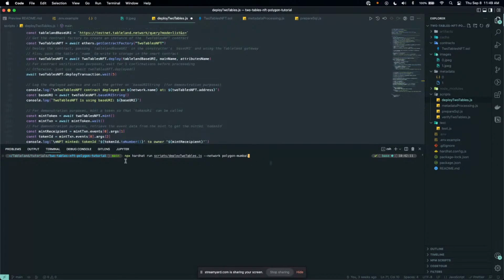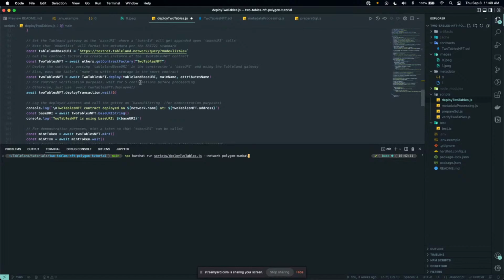If you're familiar with Hardhat, it's pretty straightforward. So npx hardhat run scripts for deploying the two tables, and we're specifying the network as Polygon Mumbai. Throughout the code, you'll probably notice there was a lot of console logging.